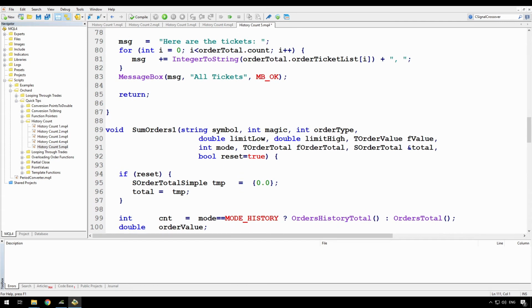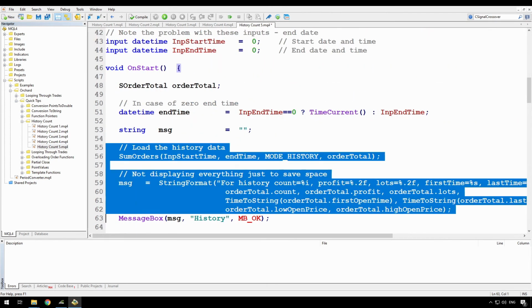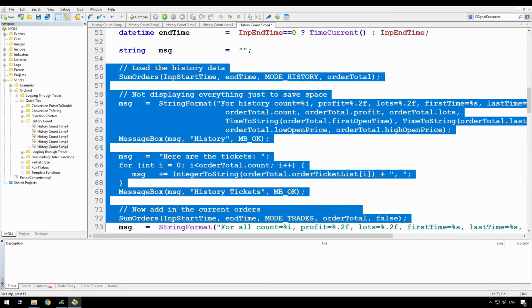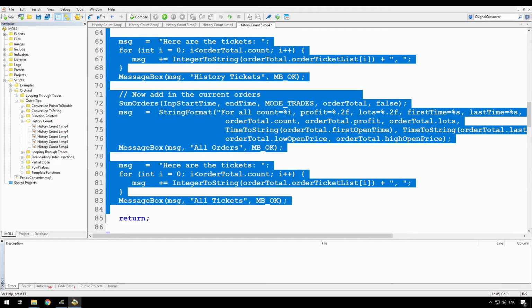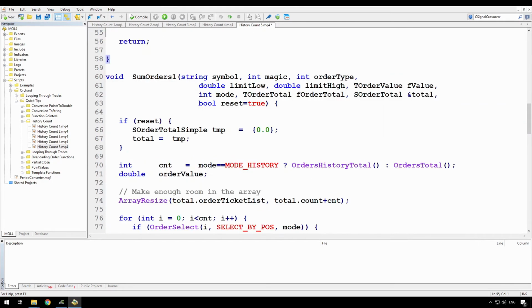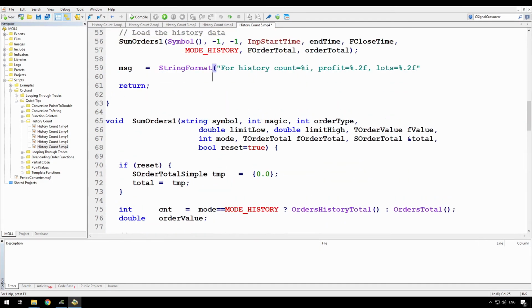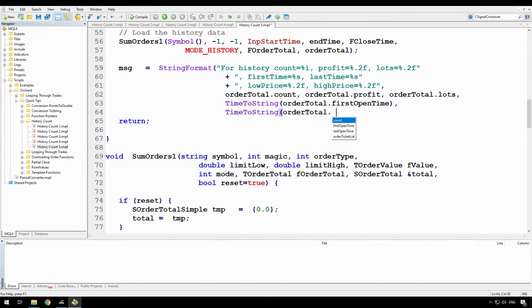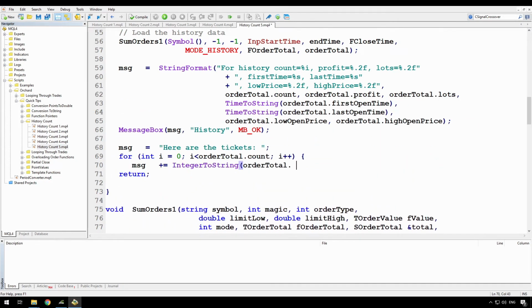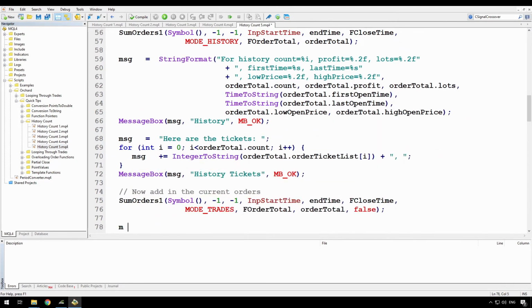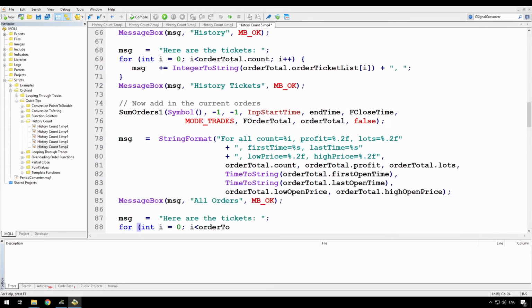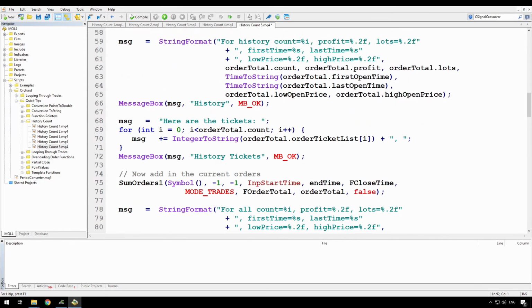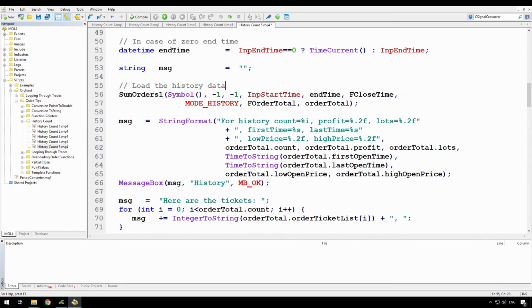So now let's use this SomeOrders1 function just to show how it works. I'll just remove all of these lines. So I'm calling SomeOrders1.